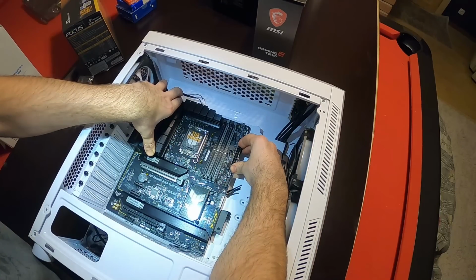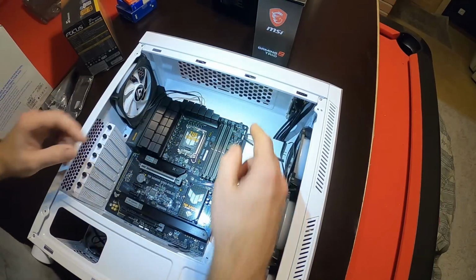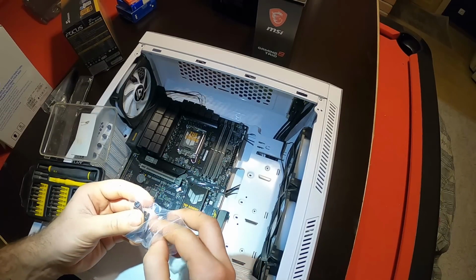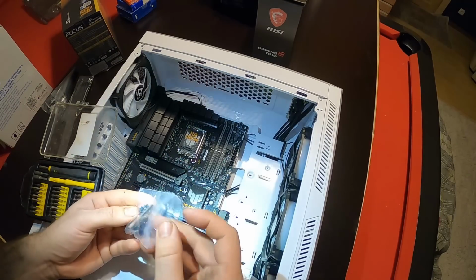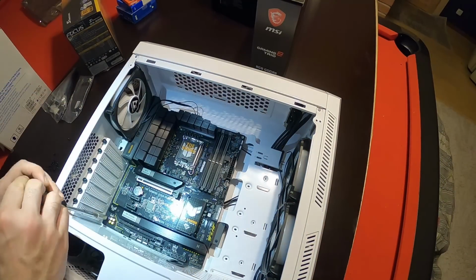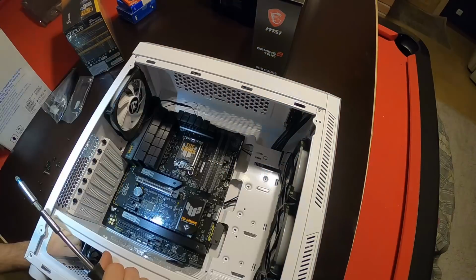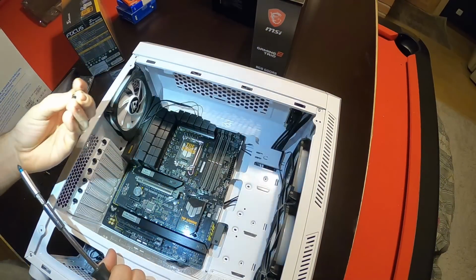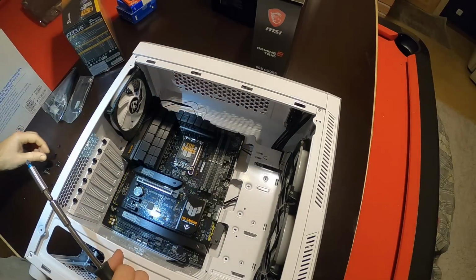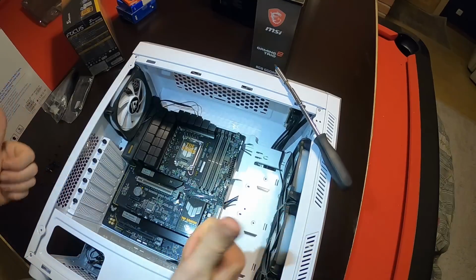Just try to align up the screw holes and then just screw the thing down. By the way, don't use an impact gun on these screws. I know it's tempting, but don't. No, I never really understood what types of screws you were supposed to use. There's so many different threads. They all just seem to work, I don't know. You know, as long as the thing is nicely stuck, should be good.